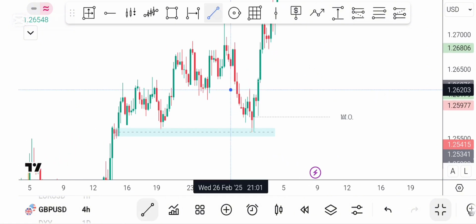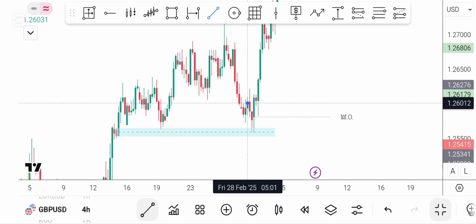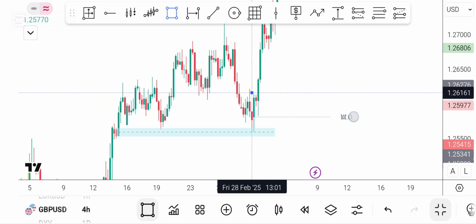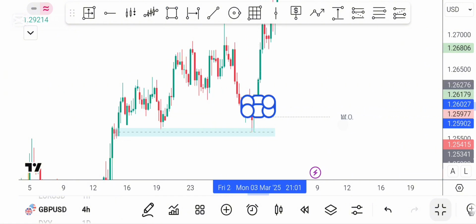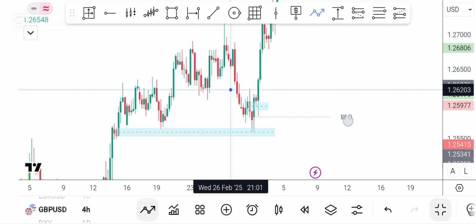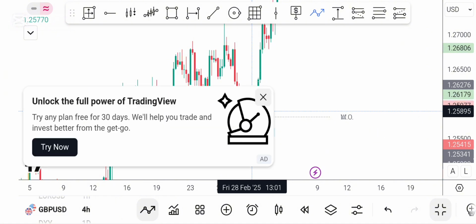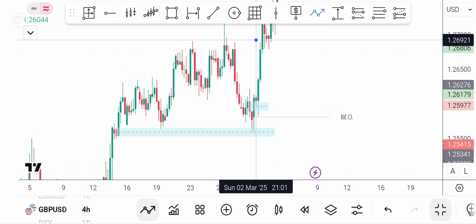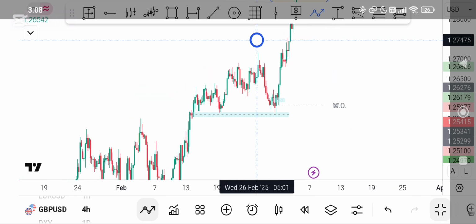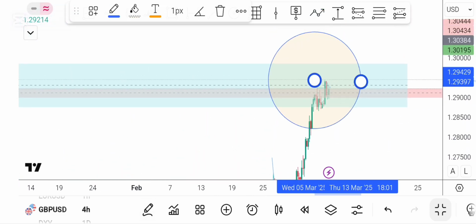If you watch my old video, the recent video that I did, this one right here becomes what, a breaker block. Okay, a 4 hour breaker block. We shifted structure and then came back into that 4 hour breaker block, hitting that beautifully and then taking off from there. There was equally a 4 hour fair value gap right here. We saw the market trade back into that 4 hour bullish fair value gap, and then take off aggressively into this higher time frame institutional reference point that we are currently looking at.